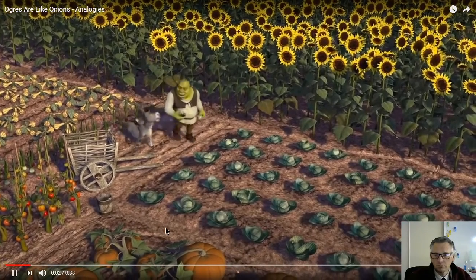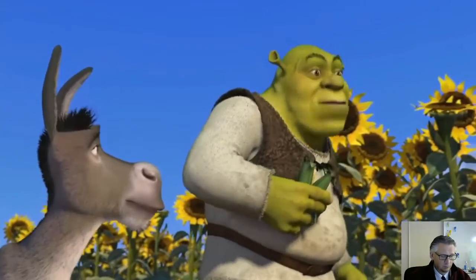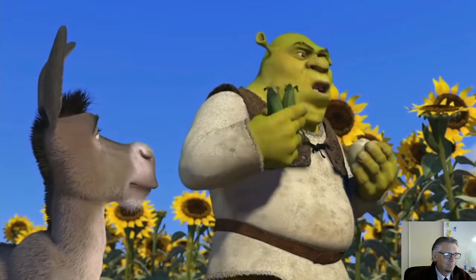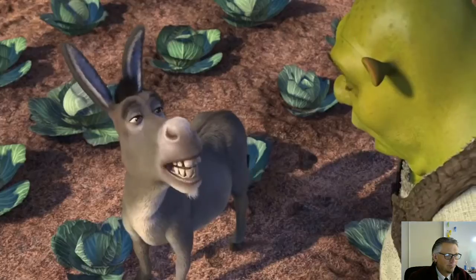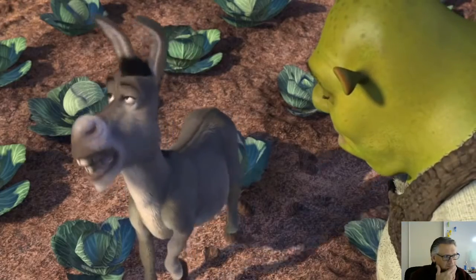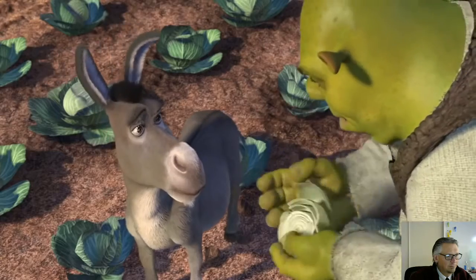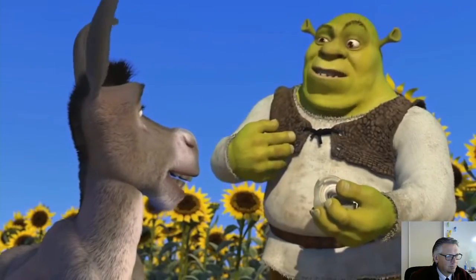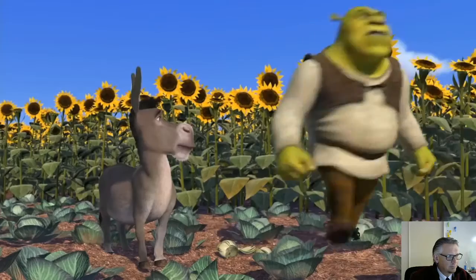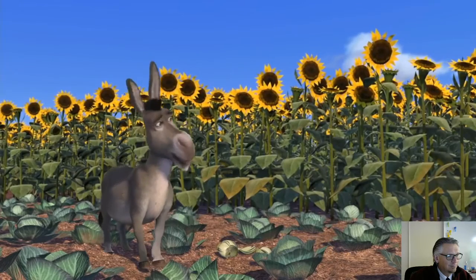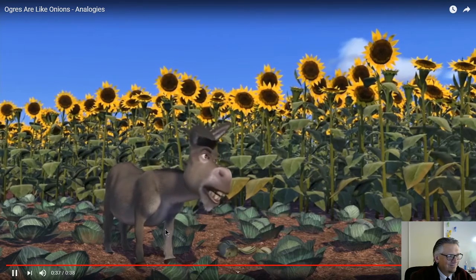For your information, there's a lot more to ogres than people think. Example? Example? Okay, ogres are like onions. They stink? Yes. No. Oh, they make you cry? No. Oh, you leave them out in the sun, they get all brown, start sprouting little white hairs. No. Layers. Onions have layers. Ogres have layers. Onions have layers. You get it. We both have layers. Oh, you both have layers. Oh. You know, not everybody likes onions.